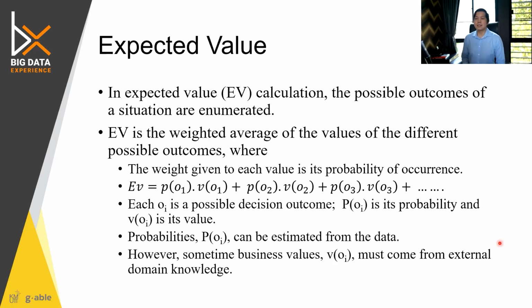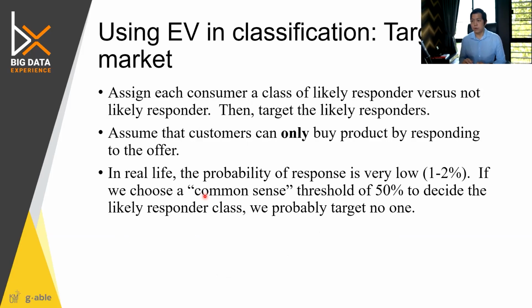The way to do that is, instead of just looking at accuracy, precision and recall, we need to look at the expected value of the outcome. This comes from the multiplication of the probability of that outcome and the value of that outcome. So you have multiple outcomes, then you take the proportion of each outcome multiplied by its value. The value is the cost and benefit of that outcome. And then you get the expected value. Okay, let's look at an example here.